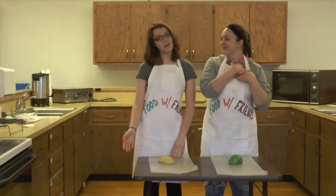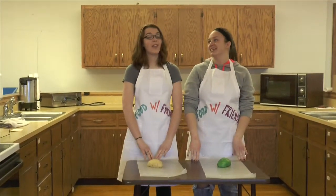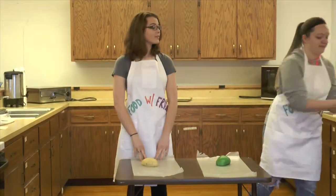I'm Emily. I'm Anna. And we are going to be making checkerboard cookies. And they'll be green and white for our St. Patrick's Day. Yep, this is what they'll look like.